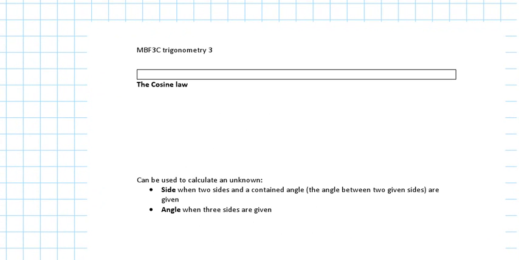Okay, now, cosine. Let's say I have the scenario that we just looked at, the last one. Let's say I have side B, side C, and angle A. If I have this information, we call this two sides and the contained angle. Contained means it's the angle between the two sides. You see that? I know these two sides, and I know the contained angle. So that's the angle that forms the two sides.